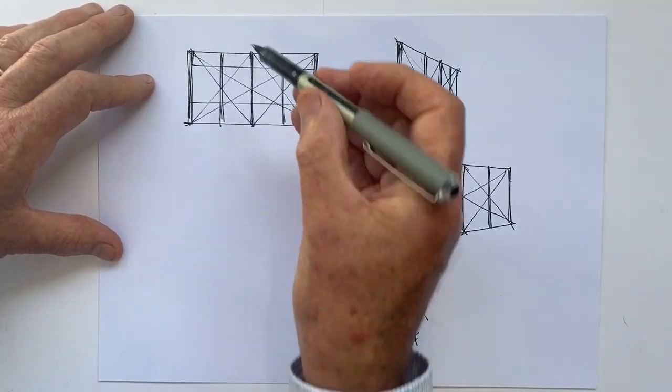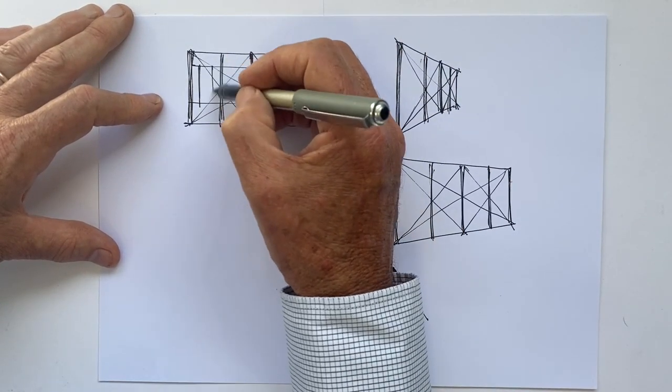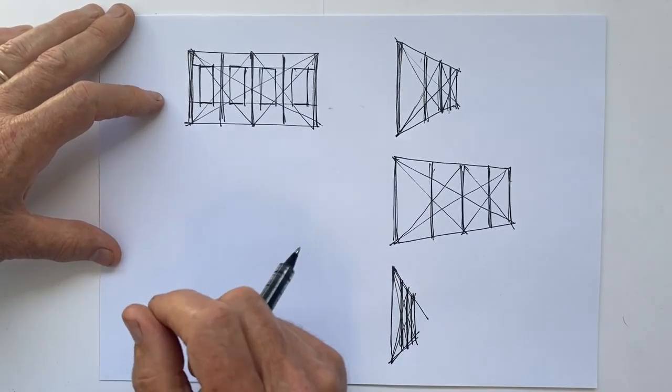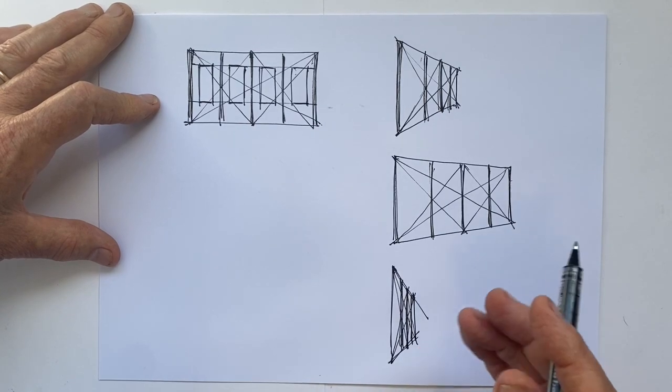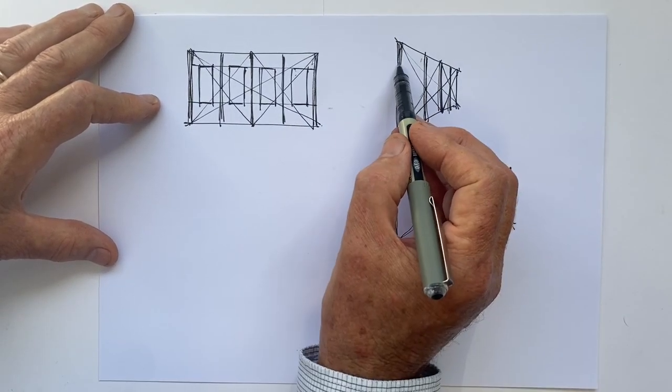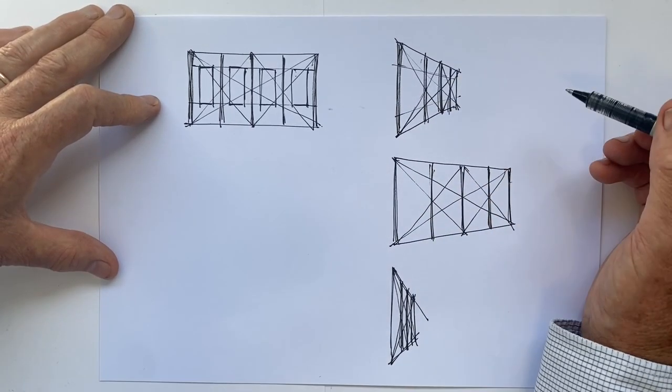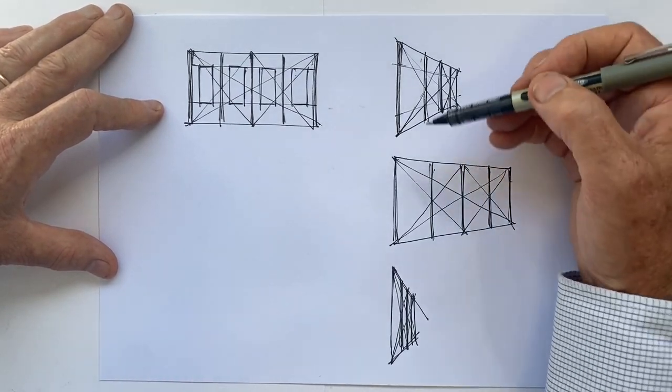Now let's say I'm wanting to place windows in each of these spaces. And the windows are all equally spaced and the same size. When it comes to a wall that's moving away from me, what I need to do is to fit each window in the spaces that we've established.